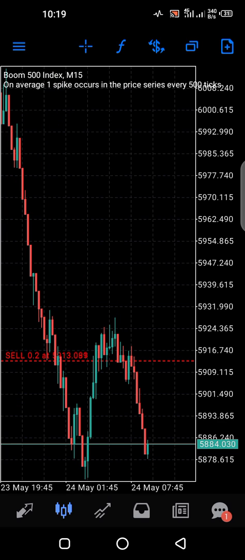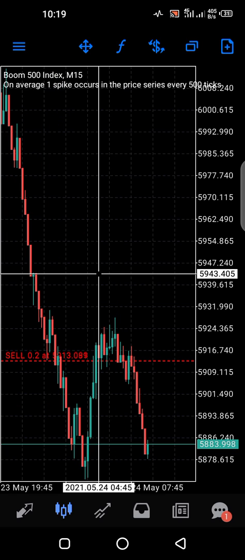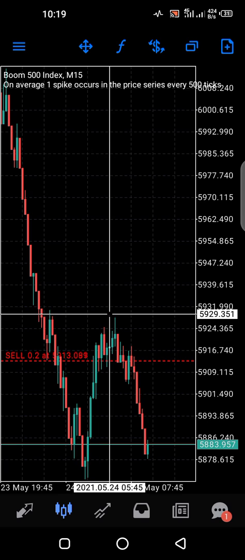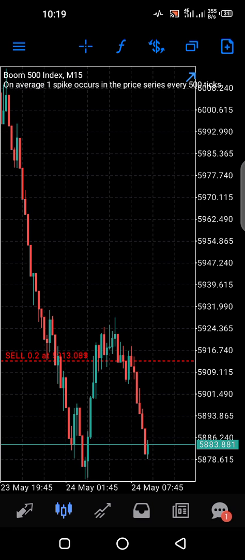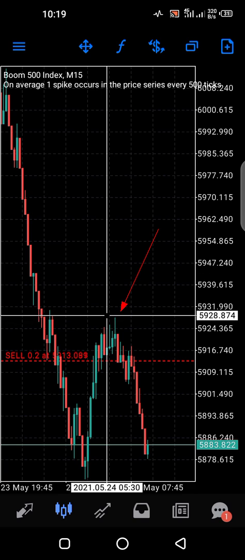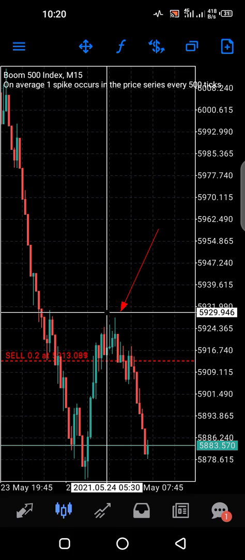Now the best place to set stop loss for this, click your crosshair, then make sure your stop loss should be a bit above this place. Now let me use an arrow first. Your stop loss should be a bit above this, around where the arrow is pointing to. I will now click on the crosshair, then I will pick the price of the crosshair, and the price on the crosshair is showing 5929, right? 5929. Now you can decide to add decimal numbers to it, but for me, let me just pick 5929.